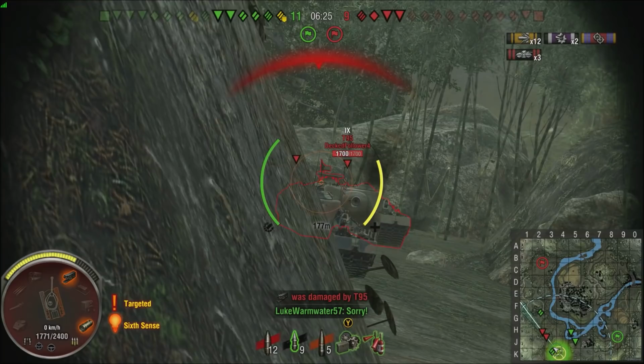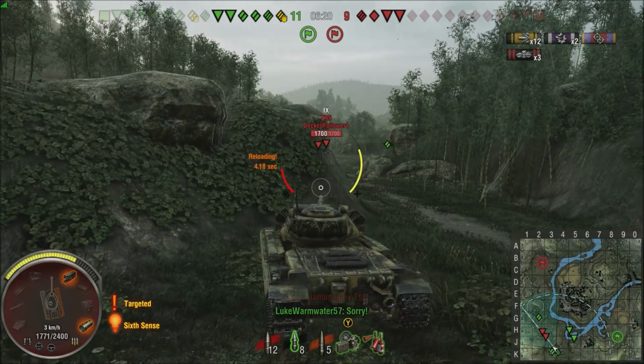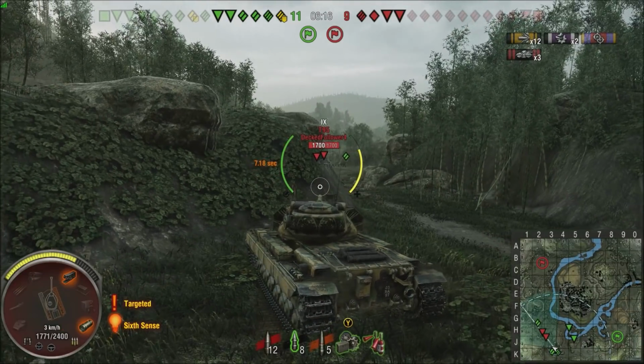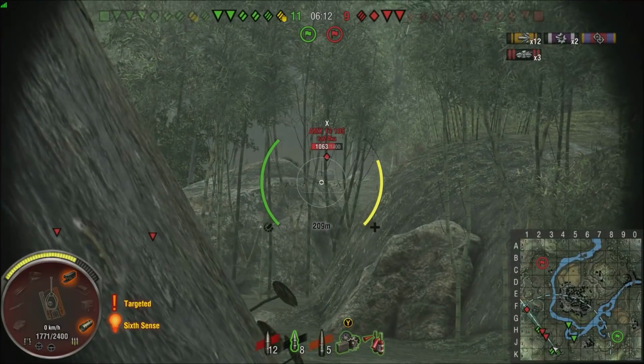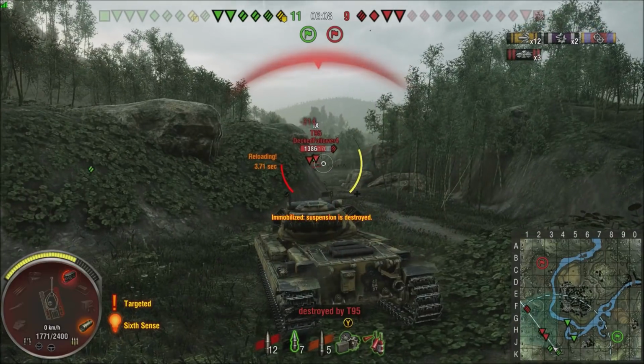Now, I accidentally blocked a teammate's shot. I believe that was Lukewarm behind us. Now, we're trying to hit the Banner's Hatch. I know where I need to hit these T95s. I'm trying to side scrape them as best I can to give them the least amount of my tank to shoot. Now, I see the light tank up there, so I'm like, okay, well, take a shot at him. Unfortunately, the accuracy was not a fan.